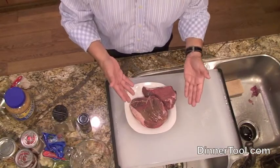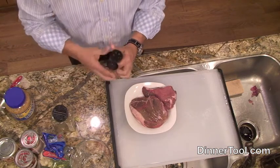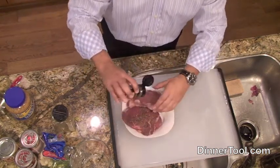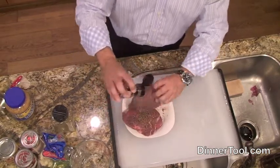Six, and I have chuck roast. So first off, we're going to use a seasoning, and this is my Montreal steak seasoning, and I'm going to drizzle the Montreal steak seasoning on top of the meat, just like this.